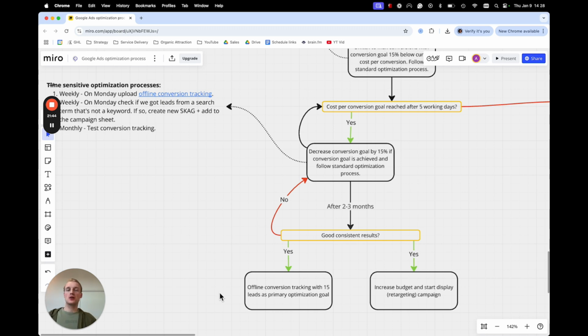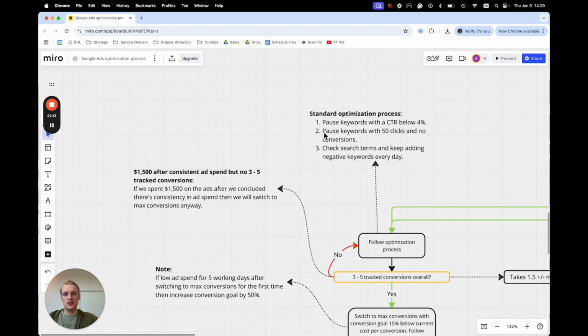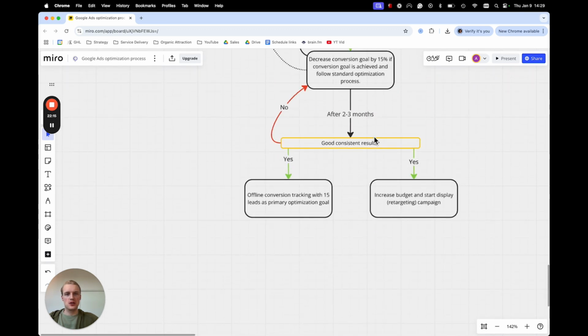And then what will happen, the cost per click will increase. However, since Google knows what type of clicks you want to get and what type of leads and people you want to get in touch with, they are going to bid more to actually get those clicks, which is very valuable because your cost per conversion maybe stays the same, but your actual return on your investment is going to increase because right now those people are your ideal clients. And then you still follow the normal optimization process, which is this process over here.